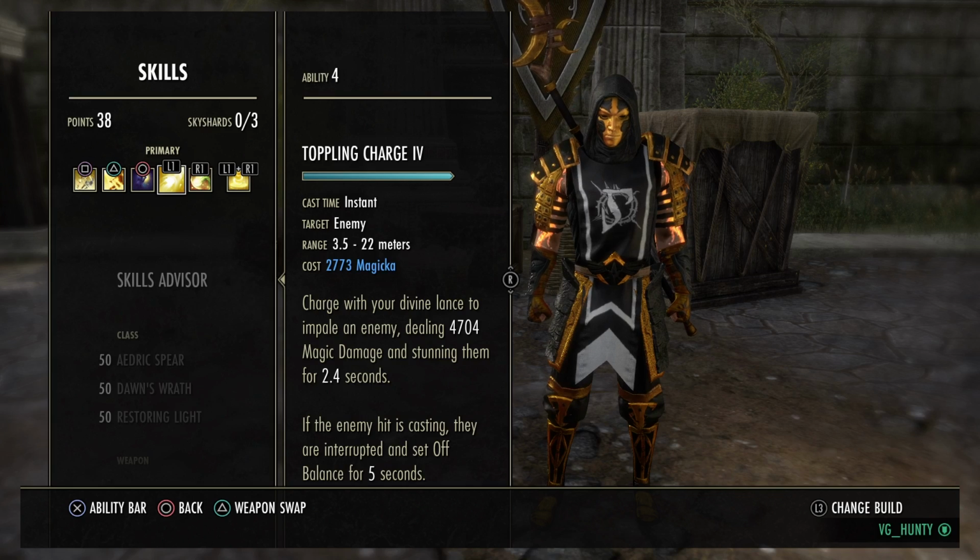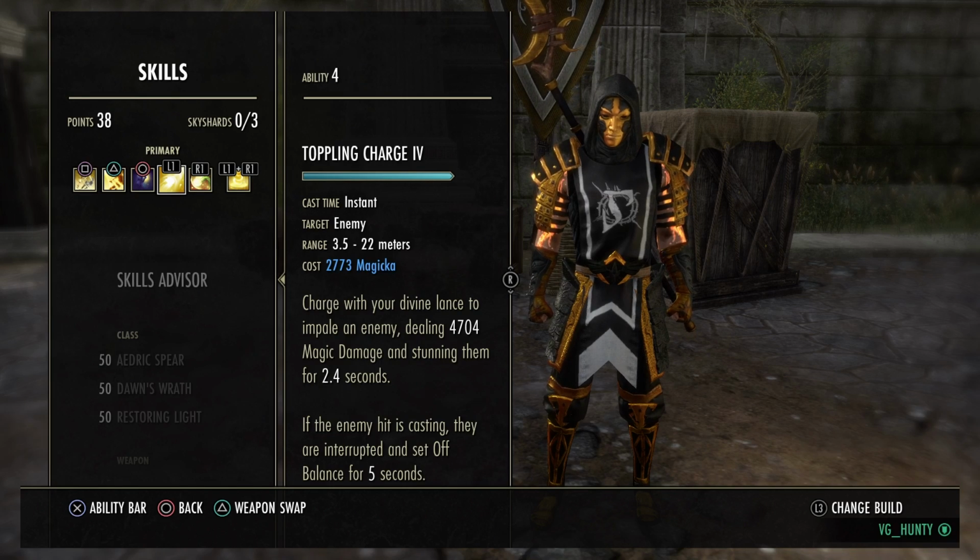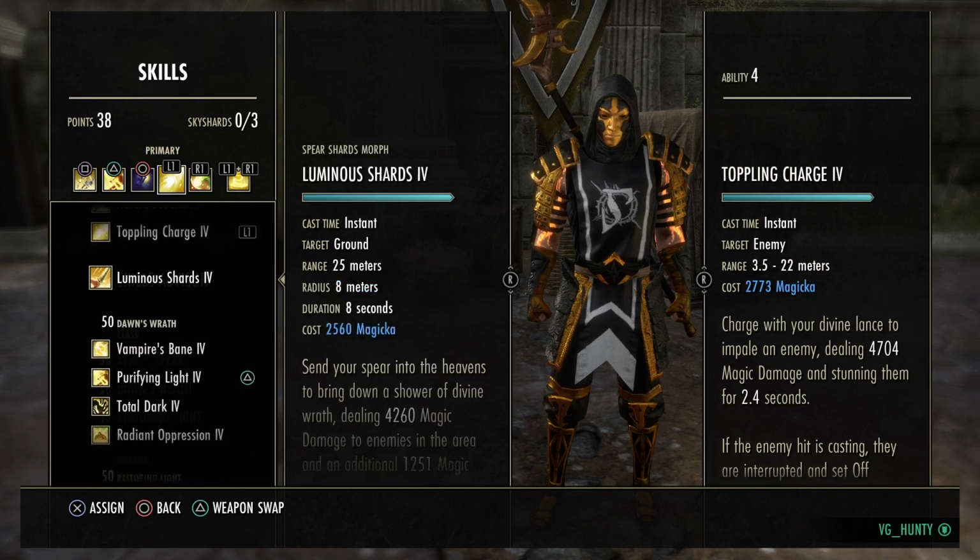Okay, so if the target is, such as a Nightblade, who, you know, they pivot around you and they normally stay really close to you, or like, you know, a Stamina DK who has no requirement to break the gap between you and him, okay, this toppling charge will be no use to you. So I do recommend using a different ability.